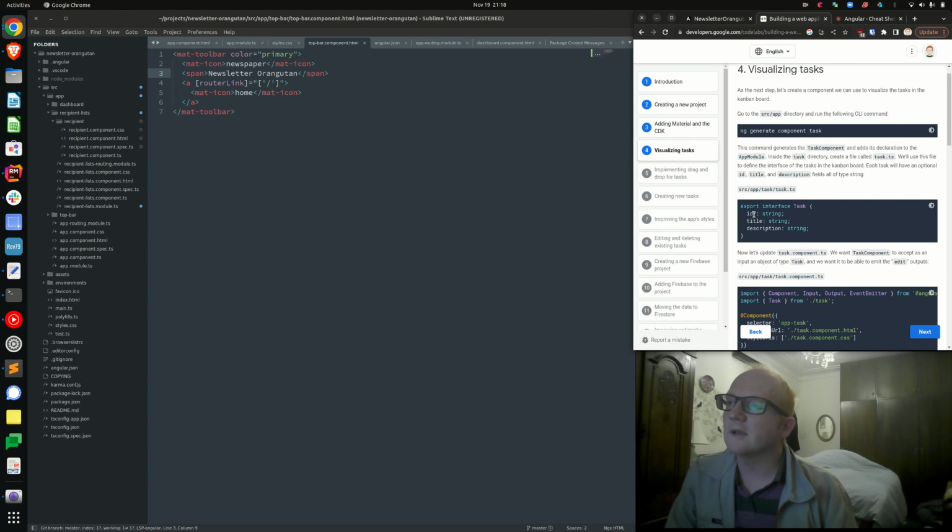But that's not what we're doing yet. This actually defines what the task looks like. In our case, it would be a recipient.